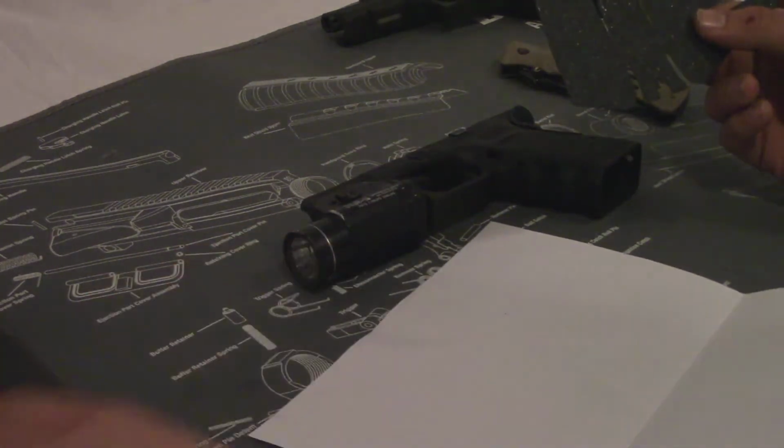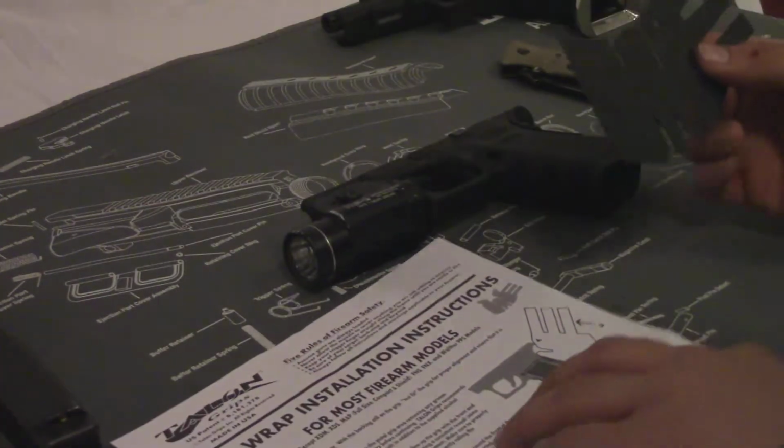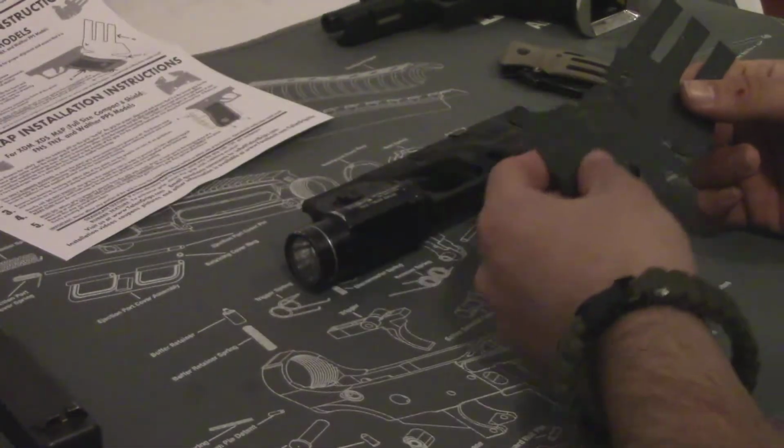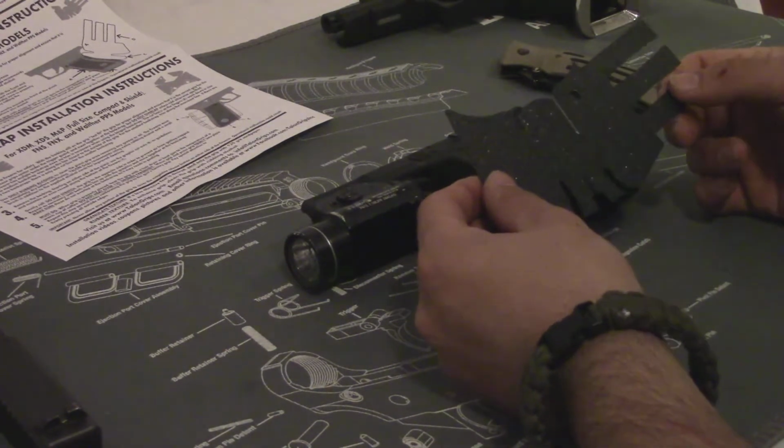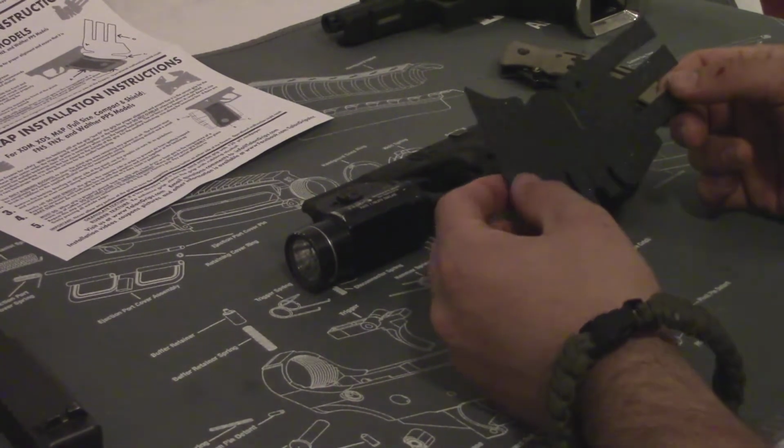Very, very fancy. Here's some instructions for you. I don't need instructions. Probably actually will, in all honesty.